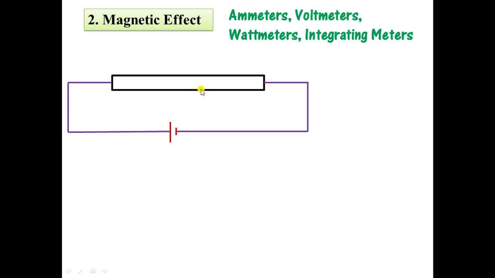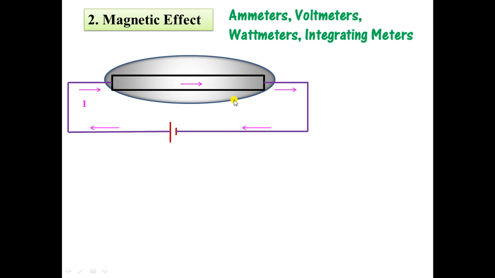For understanding this also, let us consider the same circuit. We have this conductor which is energized by this voltage source, and now there is a flow of current in this direction. See, actually the charge carriers flow from negative to positive, but conventionally we consider the direction of current from positive to negative terminal. So that is why this direction of current is in this path. Now as the current is flowing through the conductor, there will be a magnetic field produced around the conductor. Okay.